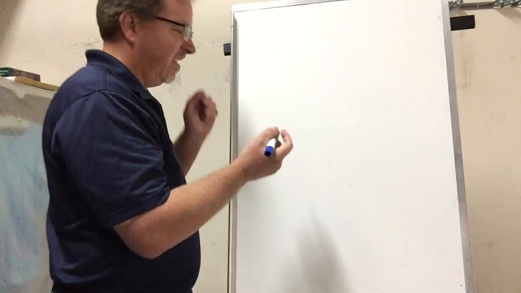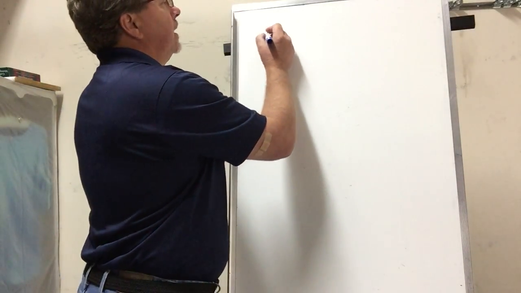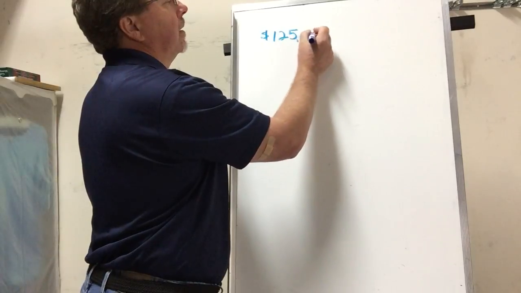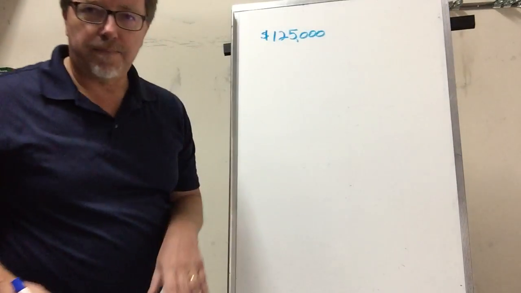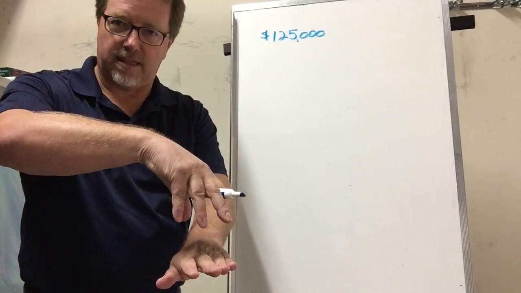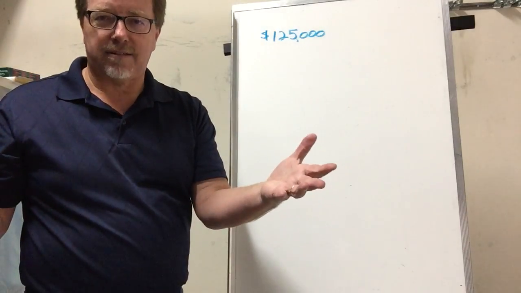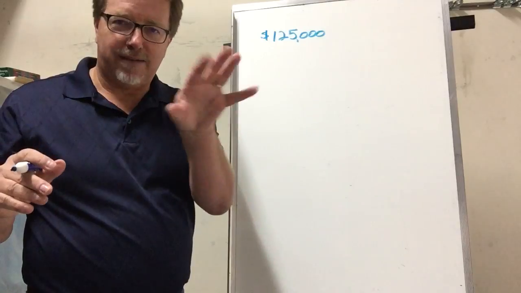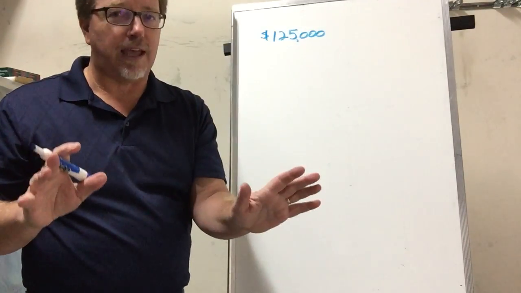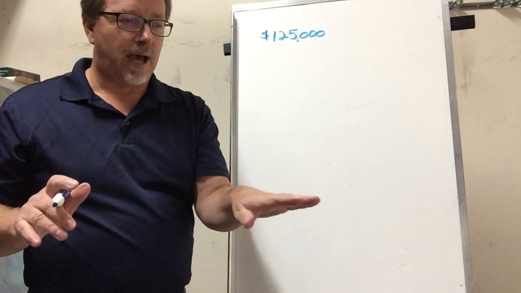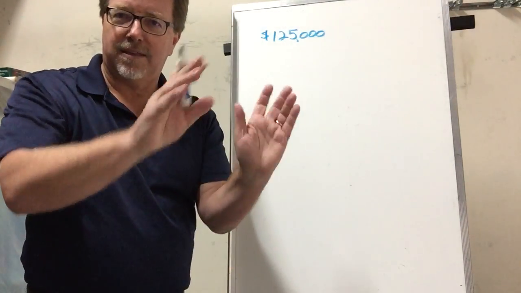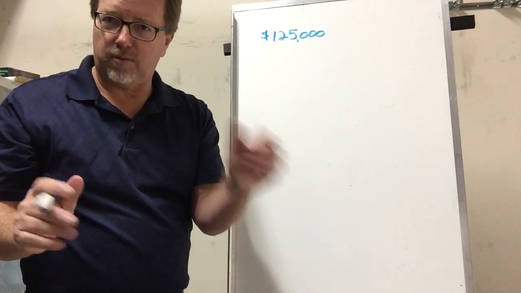Let's say that you paid $125,000 for a property. What did you buy? You bought the land and you bought the house sitting on the land. Now the contracts and the legal things, it might have a tract description and all this legal stuff, but what it doesn't say is, I bought so much land and so much house on top of the land. Contract doesn't tell you that, but that's really what you bought.